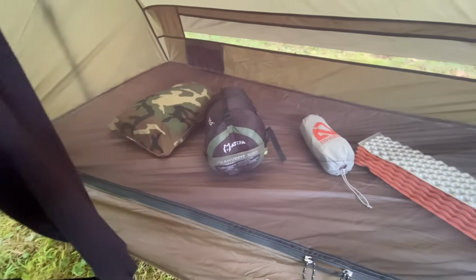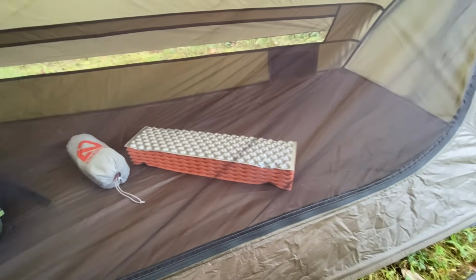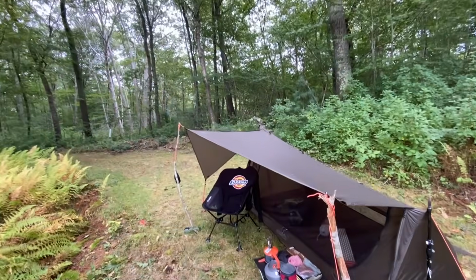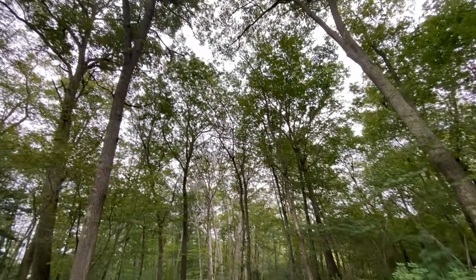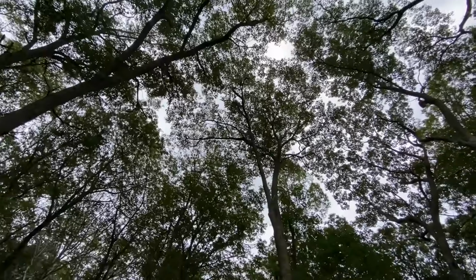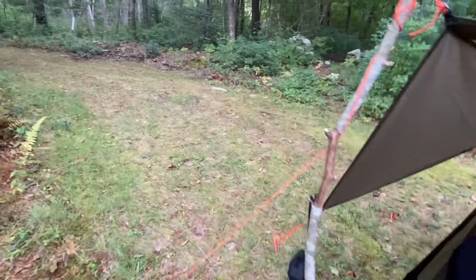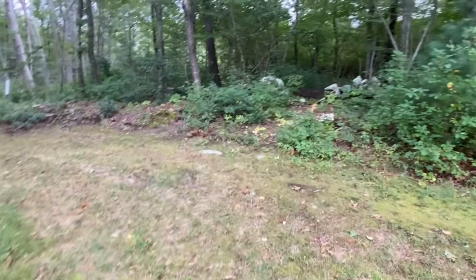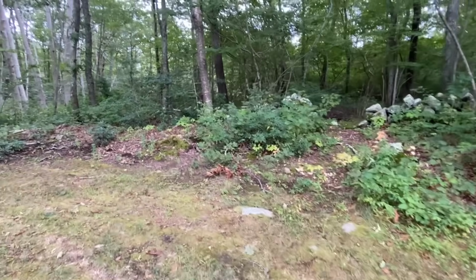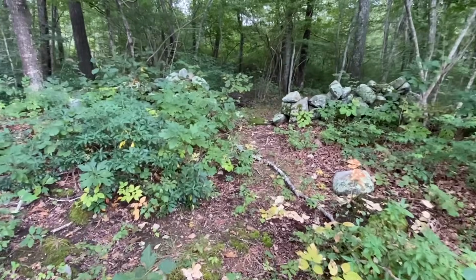There's all my stuff that I haven't put out yet. And yeah, look at the sky right now. Wow, it is gray. So we're going to make a cup of coffee. I almost dipped into the beers already. I brought a few beers, and when I say a few, more than 2. But then yeah, we're camping, why not?